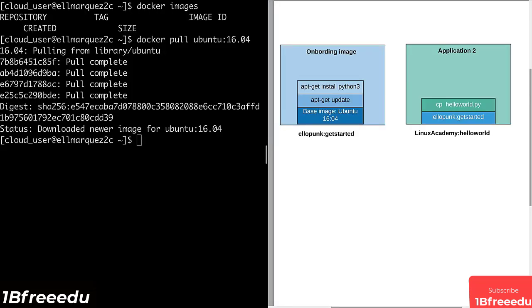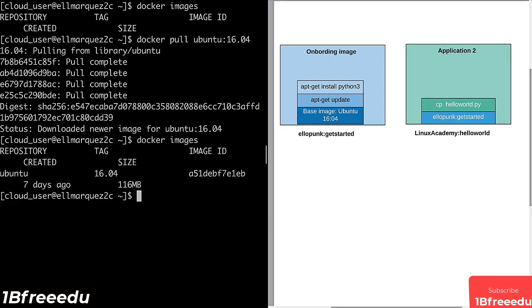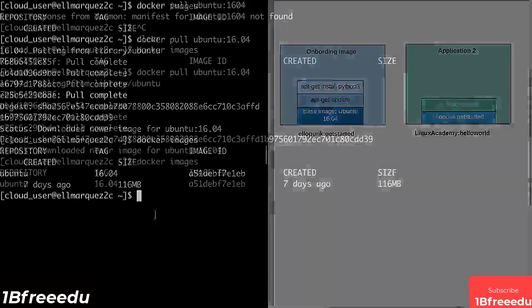So now that we have a little bit more transparency to what it is that we've pulled from the Docker Hub, let's take a look at how we are going to be interacting with our Docker image. So let's go ahead and do docker images again so that we can see the image on our system. And there's a bit of information here. Now I'm going to go ahead and just close out my Lucidchart for a little bit so that you guys are better able to see the information on the screen.